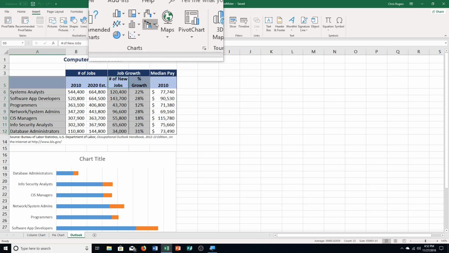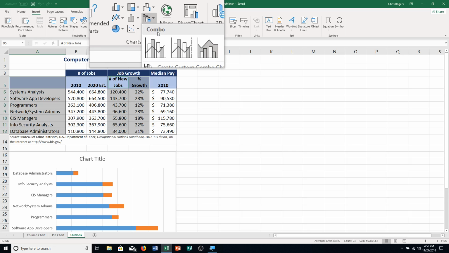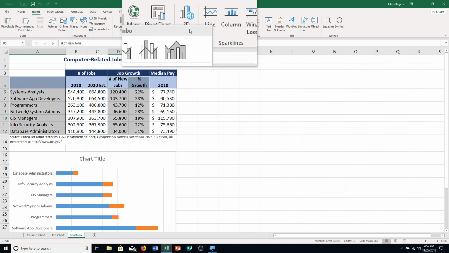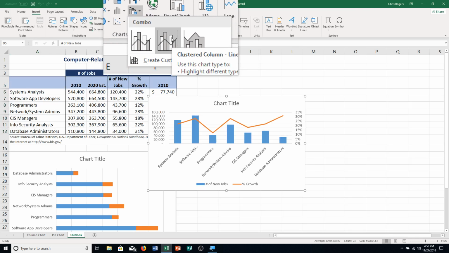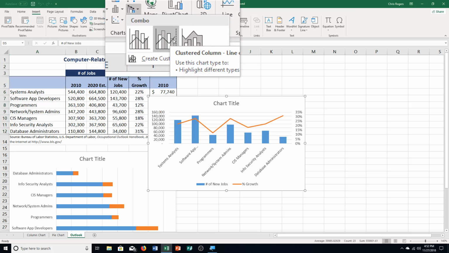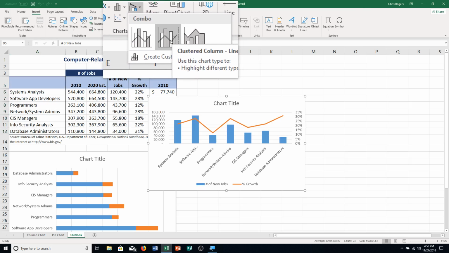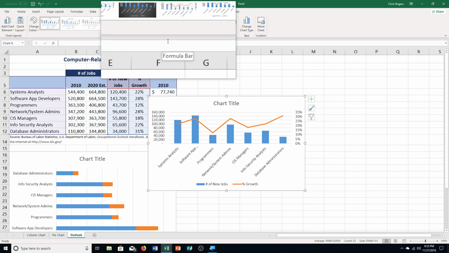So it's this one. And it says, step C, we're going to click the clustered column line on secondary axis thumbnail, which is the middle one. And you can see they combine two together.